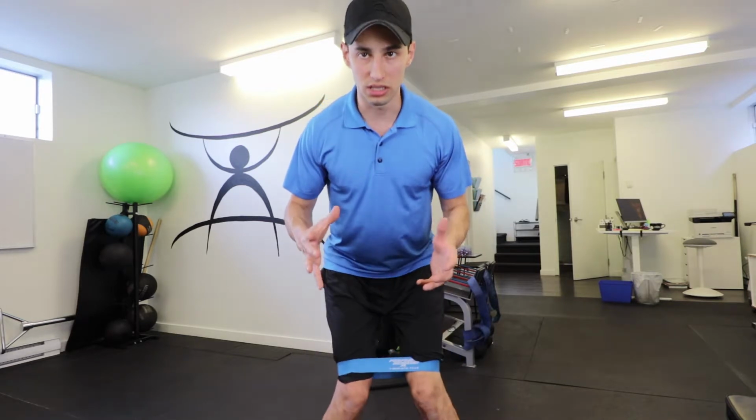Now the third and final part, which is a little bit more complicated because it's going to require a little bit more control, is being able to move the legs independently. Again, this does require two phases as well. You're going to have one where your knee is tucking in and the other where your whole body is shifting, but again, it's under independent control of the legs. So one leg is moving, the other leg isn't. So the first one, when we get up, we're getting back into that knee tuck position. So a half rep where your knees are going to want to cave in.